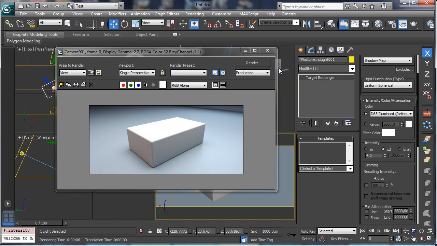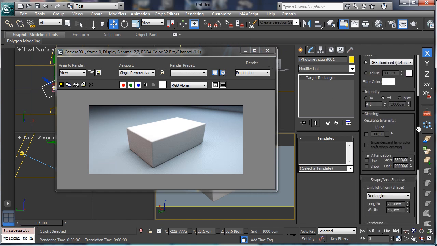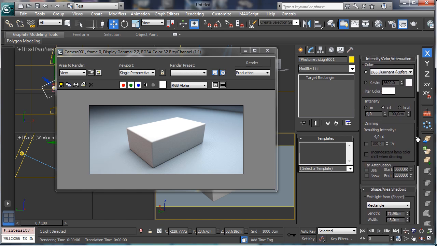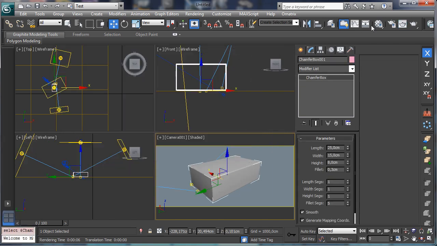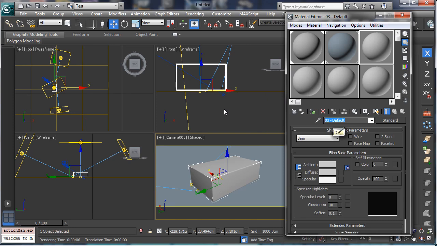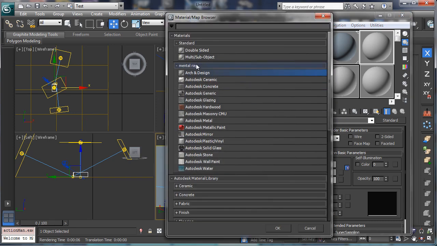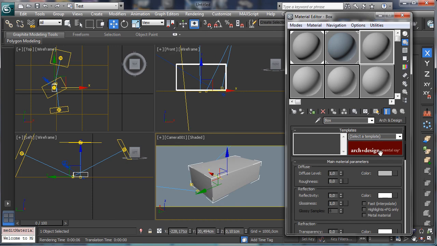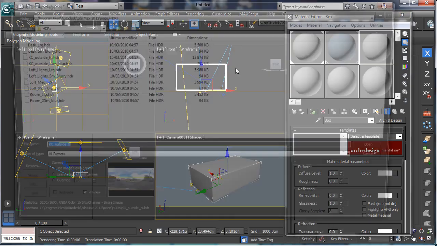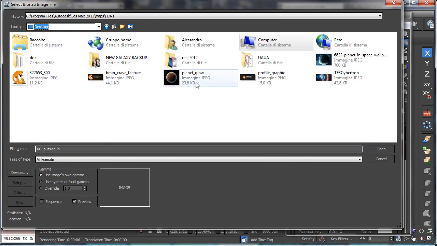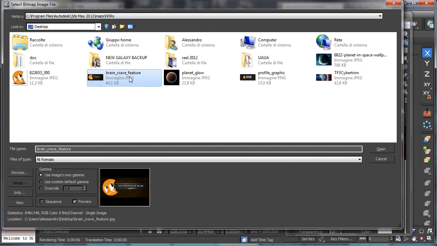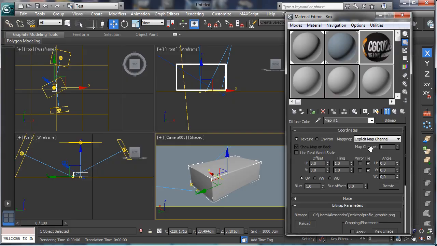And I'd like then to maybe have this one. We can also maybe have less power from the 8, but we have to check it later. Okay, I'd like to set a simple shader for the box. Okay, we use again an Arch & Design. We have no reflectivity for the moment, and the color will be a bitmap, and we'll use a simple bitmap coming from some images of ours. Let's say for example this one. And let's say 90 degrees.